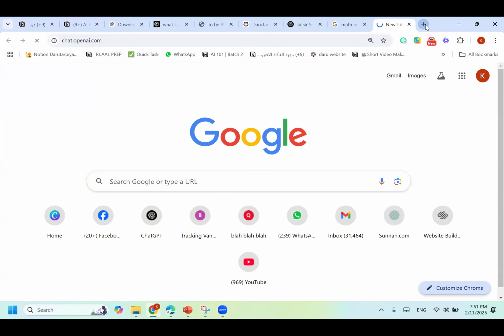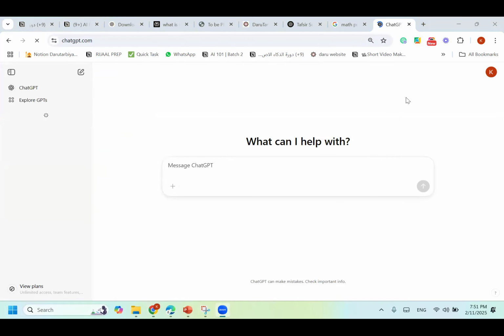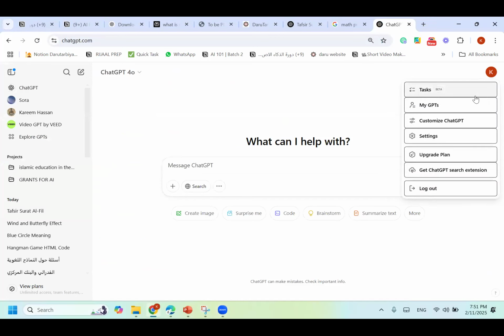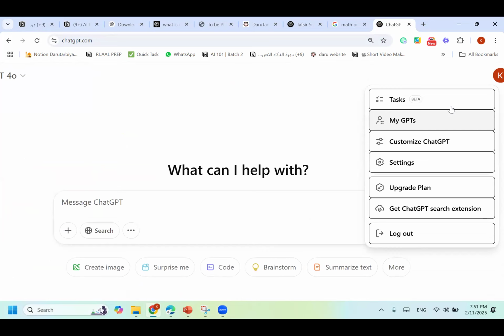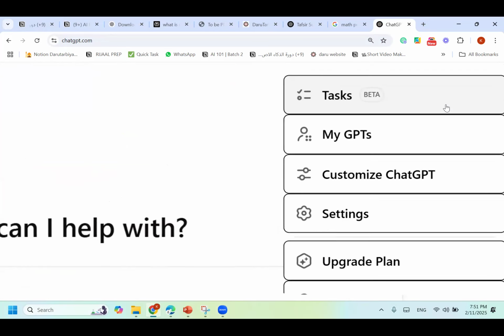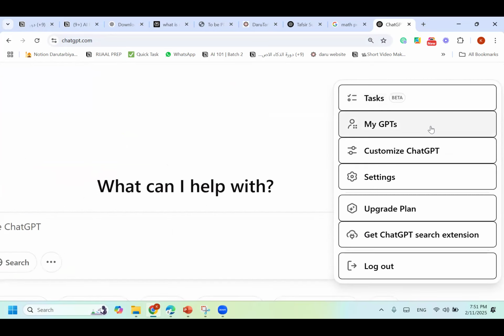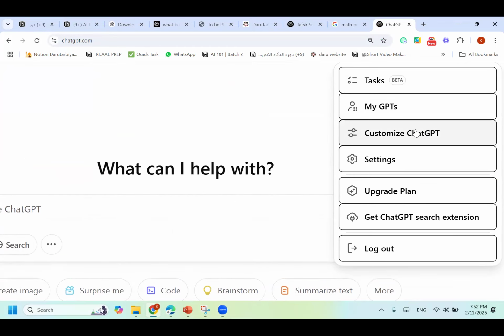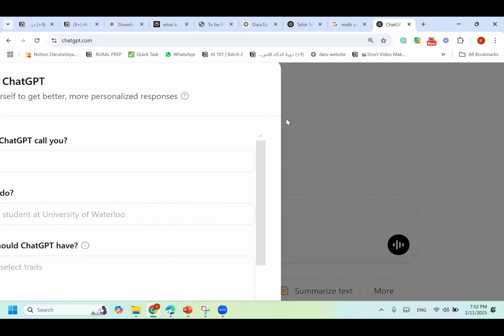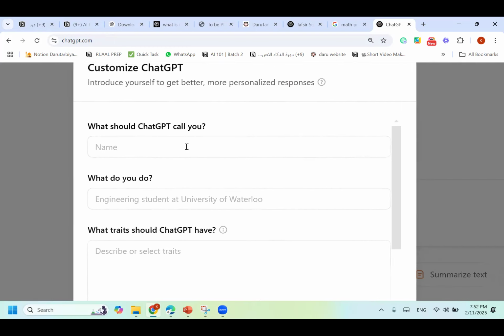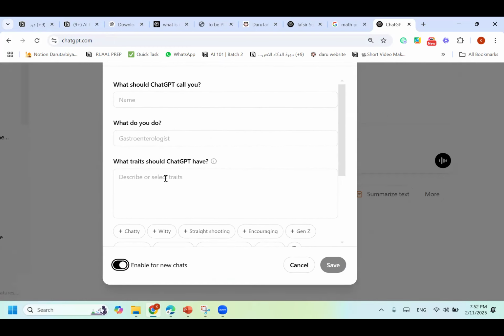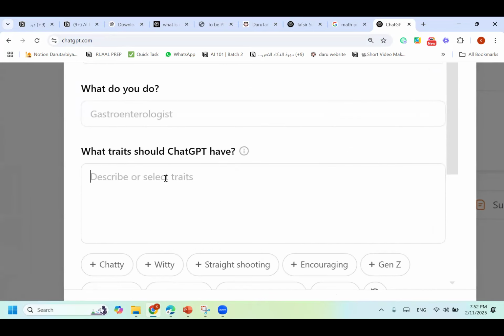So when I go to ChatGPT, I have different kinds of settings on the right. Tasks is one new one, but I want to talk about customizing ChatGPT. What should ChatGPT call you? What do you do? What traits should ChatGPT have?